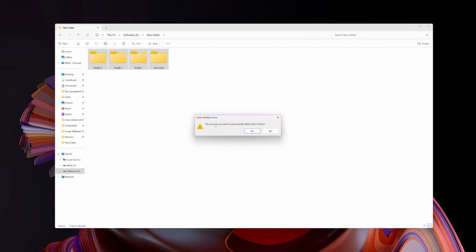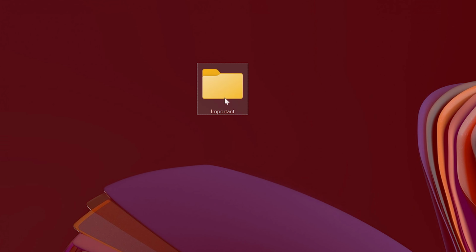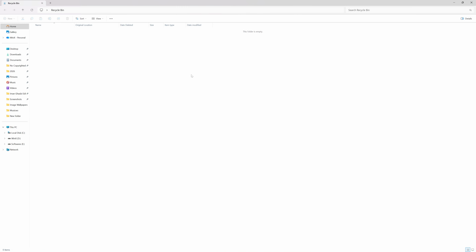Guys, just think about it. You're permanently deleting some files to free up space, and somehow the one folder you actually needed gets deleted instead. The panic kicks in, you rush to the recycle bin, it's already empty. At that point, most people just give up and assume those files are gone forever. But today, we're going to try recovering those permanently deleted files.